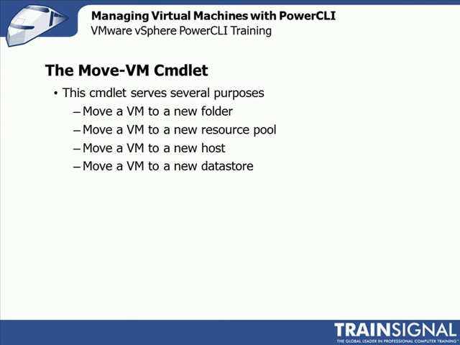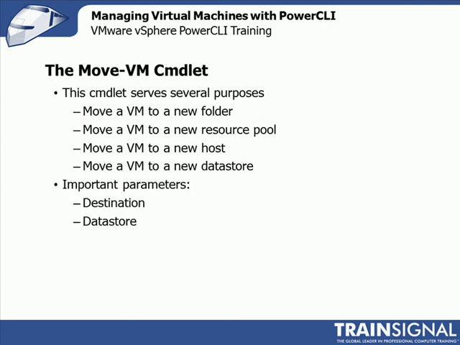Now, of these, only the third and the fourth options here involve vMotion. Moving a VM to a new folder, there's nothing complicated about that. That's just a logical change in the vCenter database. Moving a VM to a new resource pool is somewhat more intrusive, but we're still talking about an online change. It's not a big deal. When you move a VM to a new host or to a new data store, that's where vMotion kicks in.